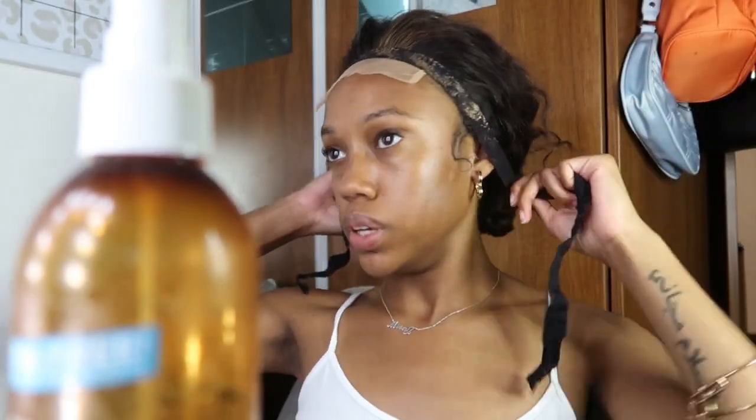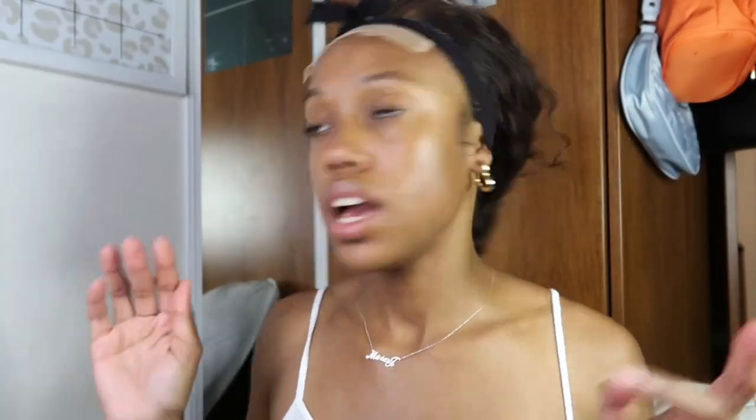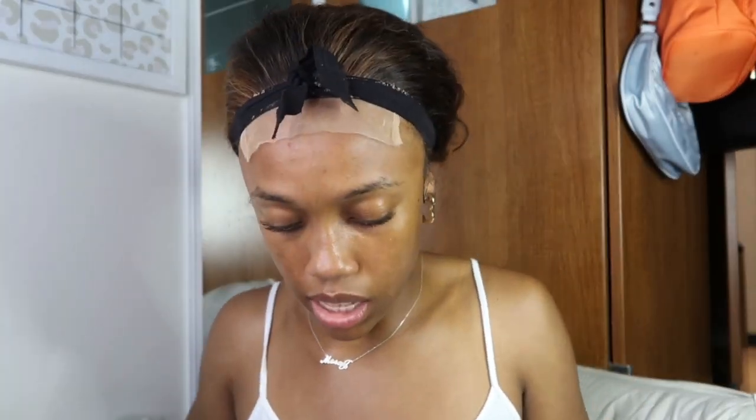Take the band, lay it on there real nice and tight. I used to not glue my wigs — every wig I installed I used got2b gel and spray because I was scared of glue. The first time I tried to use glue it was on my birthday and I messed it up. It was just like, there's no way this just happened on my birthday. It happened and I wasn't even surprised — when you put so much hope into something and it just fails. I should have stuck with what I already knew. Anyway, we're gonna leave this on for a little bit and let it get right.